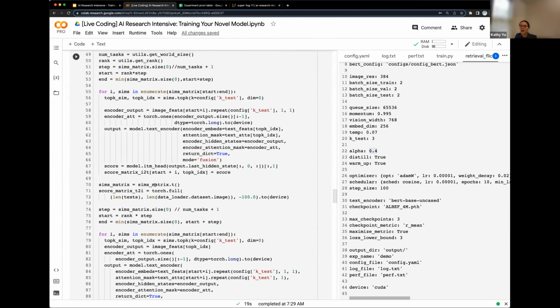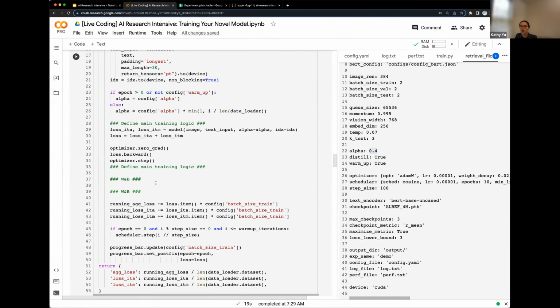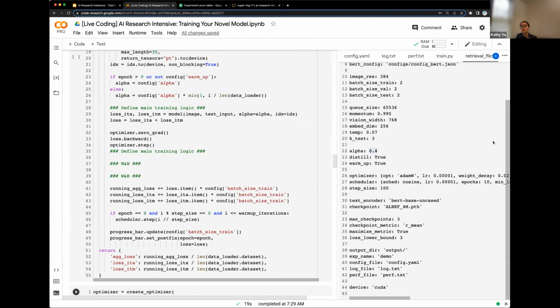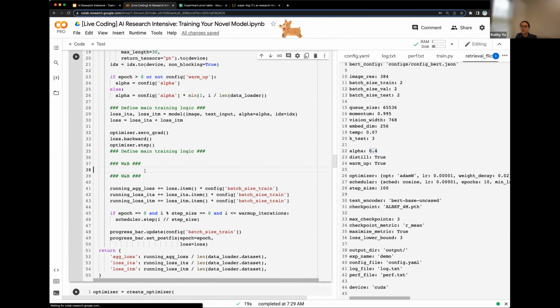Going beyond that, we might actually want to do more than just logging scalar values. So within a particular training script, we also have the option of, for instance, logging our examples. So in our case, our training examples are images and text. So we might be interested in knowing what images and text our model is doing poorly on.